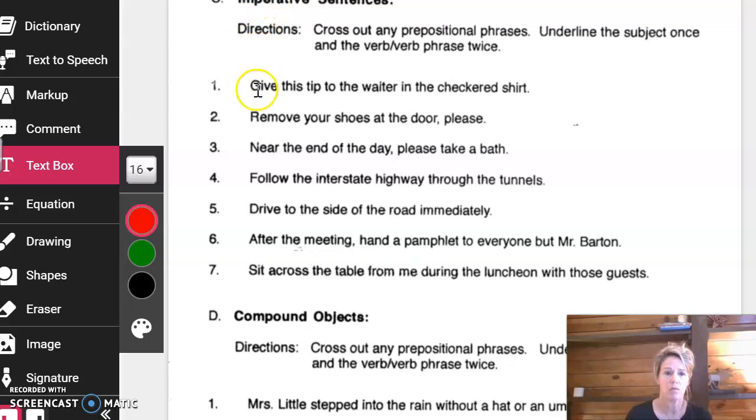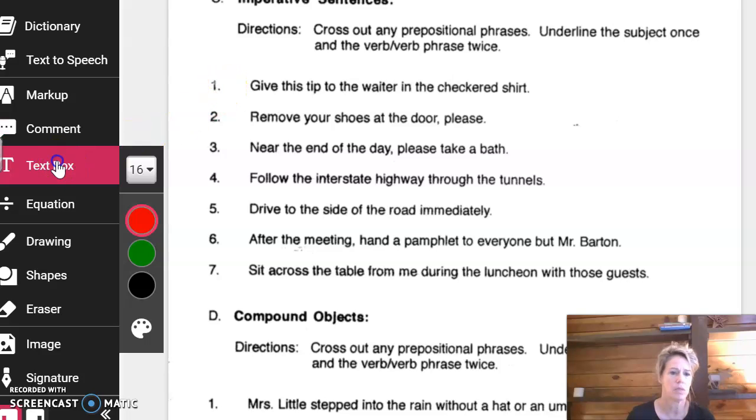Now, as far as imperatives, you may recall that they have an implied subject of you. They're commands. Like if someone tells you to take out the trash, they mean you. That's the example we talked about in class a while ago. So every single one of these, as I'm looking at them, has an implied subject of you. So for instance, on this one, the you would go out in the front. I don't mind actually if you put the yous just in the front of each sentence, but let me show you how the text box works.